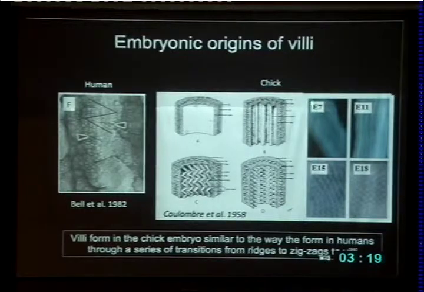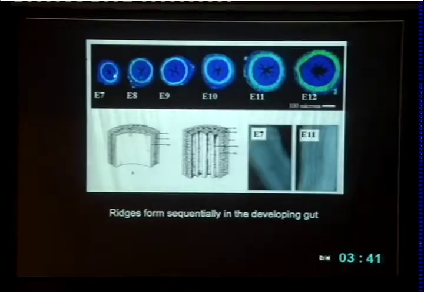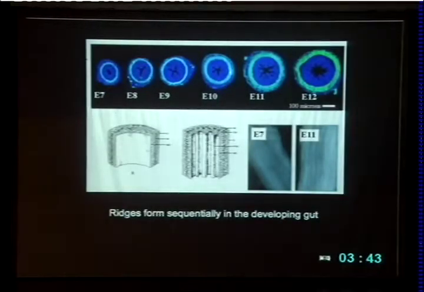But you can see there's a progression over time from a smooth lumen to the formation of ridges running the length of the entire intestine. Then these ridges zigzag in parallel, and then the ridges segment to give rise to villi. So we want to understand this process, and I should say that to begin with, these ridges form sequentially. So first you get one ridge, then you get 3, then you get 4, then you get 5 over time, until by 11 or 12 you have the full set of ridges that then subsequently go on to zigzag.